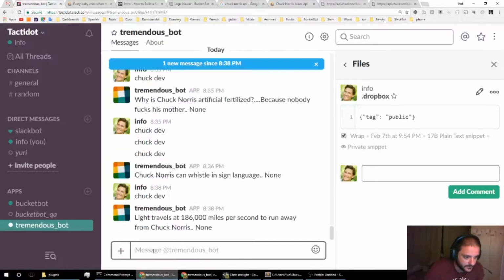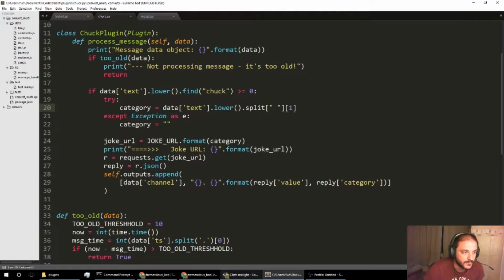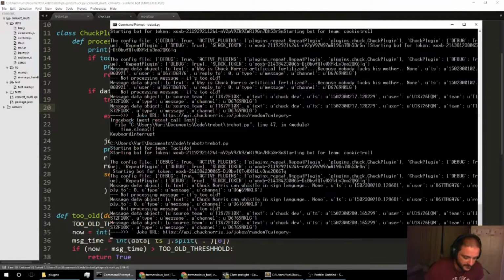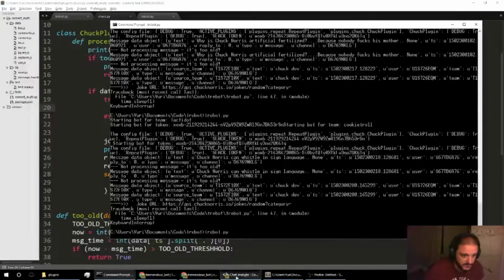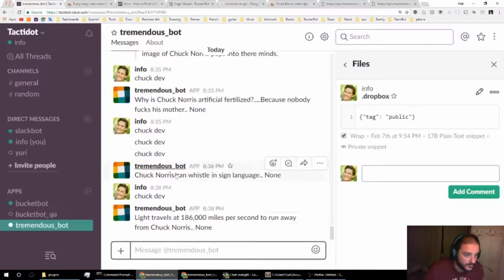Chuck dev. Okay. Data text, lower, split. Okay guys, sorry. This should be it, because I put square brackets instead of round brackets, which is pretty bad.